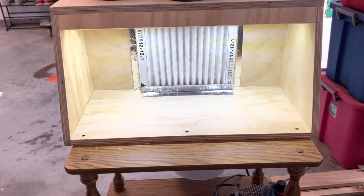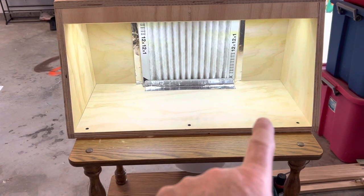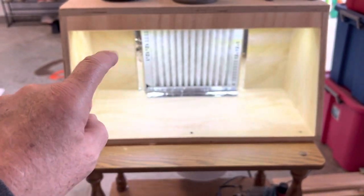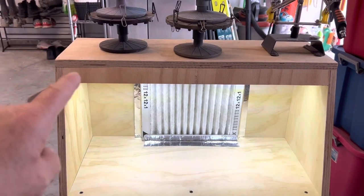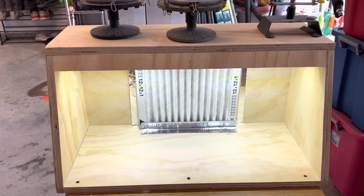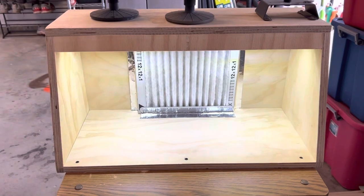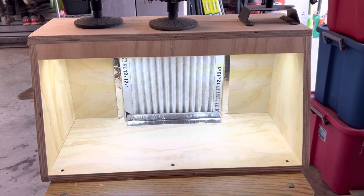If y'all got any questions, drop something down below in the comments — I'll be glad to share dimensions with you. The opening is 24 inches wide and 12 inches tall. The lip across the front that hides the light is about an inch and a half. The top is about 25 to 25.5 inches, and the depth inside is about 8 inches, with 12 inches of floor surface. Feel free to drop a question and I'll try to answer as many as quickly as possible. Remember — if you can dream it. God bless y'all!